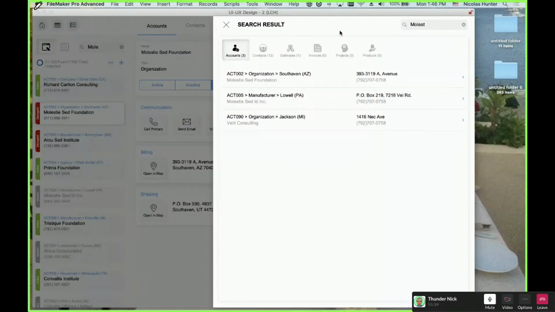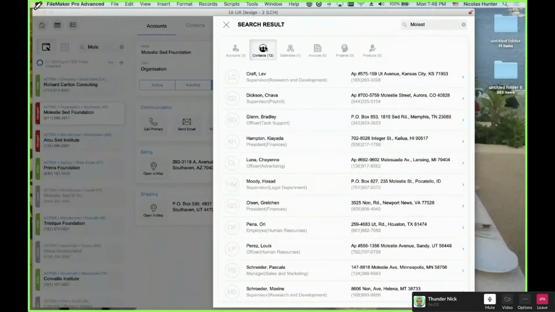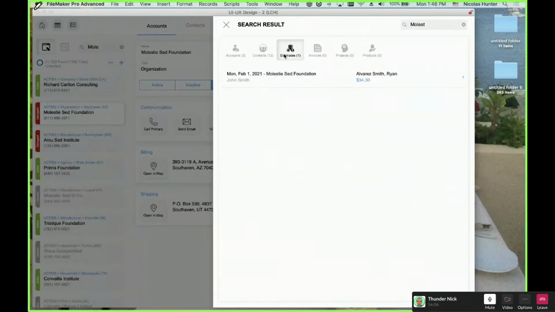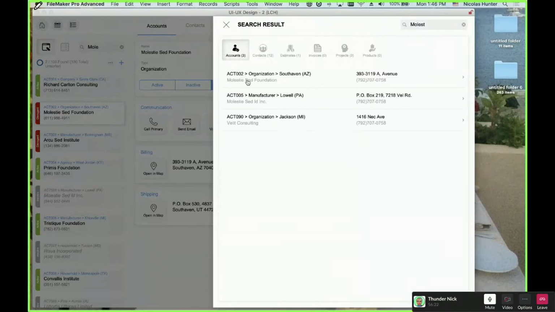I found 3 accounts, 12 contacts and 1 estimate. So my search went through the whole solution and found that word everywhere, at once.